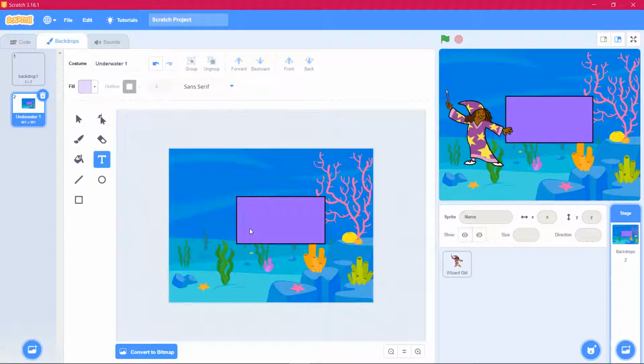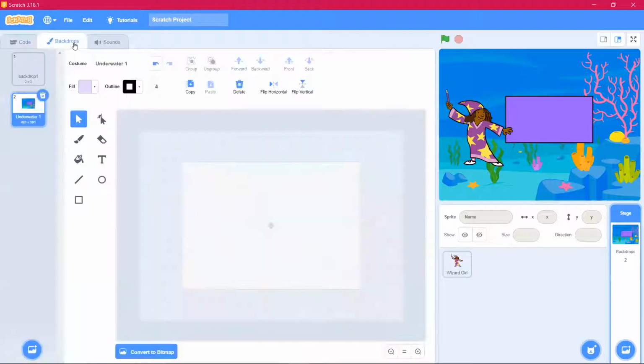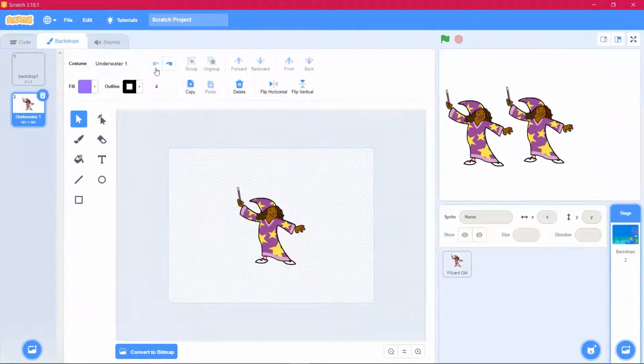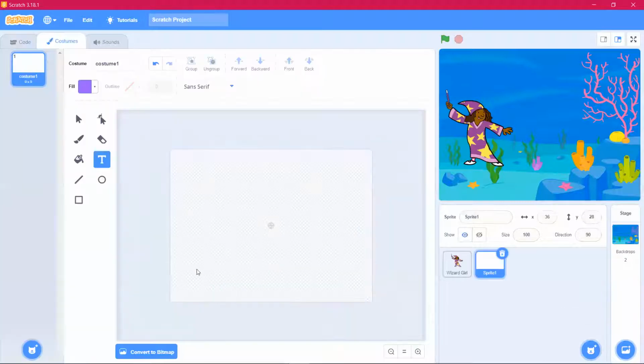Wait, I have a much better idea. That does not look good. Trust me, does not look good. So I have a better idea. What we can do is we can come back here, undo the step, undo the step, undo the step. Okay, that looks good. So I was thinking to add a special character like this. I'll say, welcome to our story.